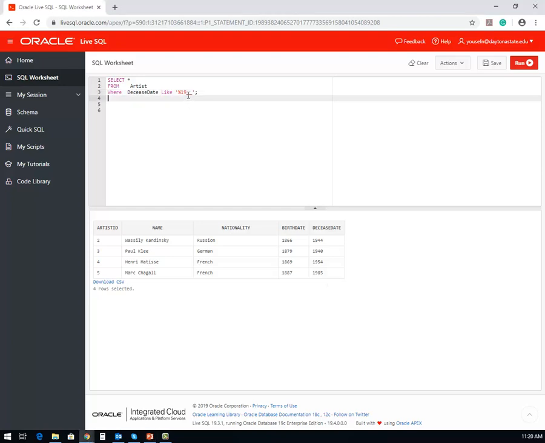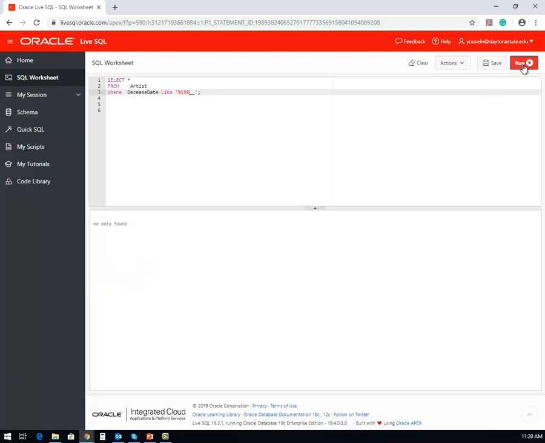So if I add, for example, 8 only, who died in the 1980s from those artists, and run. Now remember that each underscore is a character. So I forgot to delete 1 underscore.